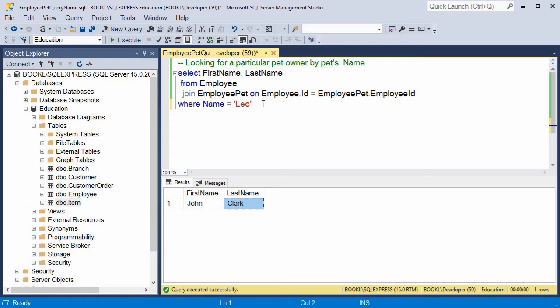And one more comment here. If we want to ensure that we're only looking for a dog with the name Leo and not for any other pet with this name, which is also possible, we can type here: and animal equals dog. As you remember, our table has all this information. This time we will have the same result because there was only one dog with this name anyway, but just to make sure that we are accurate, we probably also say that the type of animal is dog. So all done with this query.